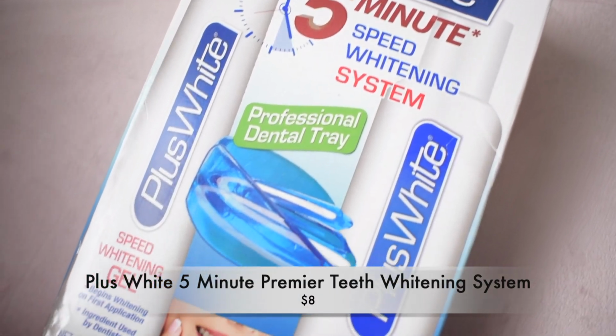And the last item is this Plus White Whitening Kit. This is also super cheap and is a really, really good alternative to whitening strips. This is another Hanny Bakes recommendation. Definitely helps whiten your teeth, and it's really easy to just put the gel in and pop the tray in. It definitely makes a huge difference. And then they also add a little mouthwash type thing to prevent any further staining and to keep your teeth nice and white. This is definitely a better alternative to the Crest whitening strips. I have used them too, and they work, but they also hurt so bad. I haven't experienced any type of sensitivity with this, which is really important for me. I have really sensitive teeth. I look at ice cream and my teeth hurt.